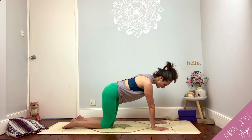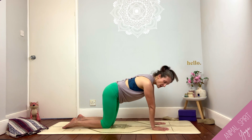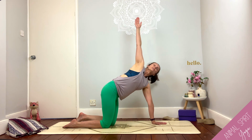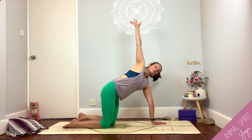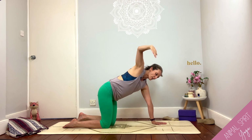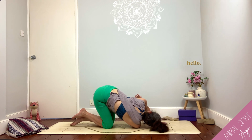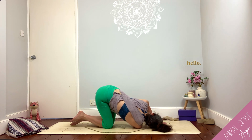And back to neutral. So keeping the left hand planted underneath the left shoulder, inhale this right arm up to the sky, really stretching out of that shoulder joint. And as you exhale, we're going to come down, threading the needle and bringing the right shoulder down and the right ear down.